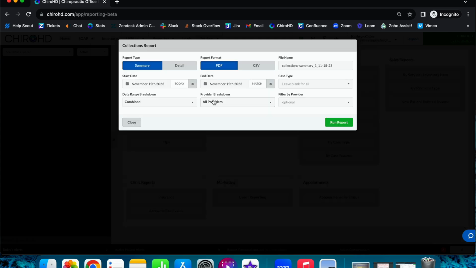When the new insurance paradigm is turned on, the beta collections and allocations report will draw from the following. So you can select all providers or by provider. What this means is now you can run a collections report by provider, or you can run an allocations report by provider. So since the new insurance paradigm allows by provider billing, we can also now allow some reports to separate data by provider, but that is only accomplished with the new insurance paradigm.